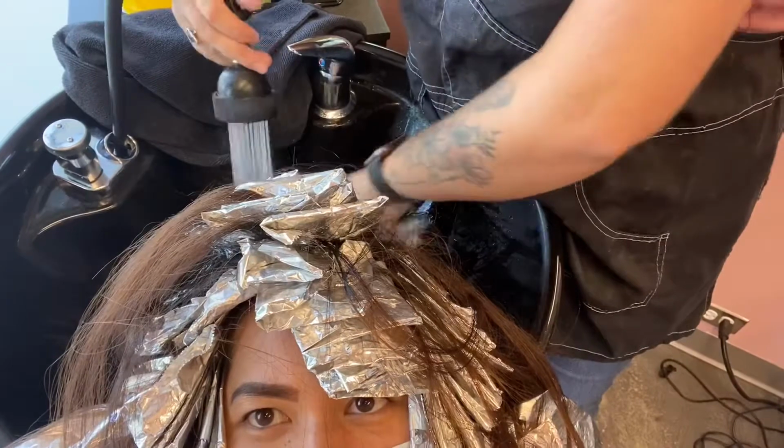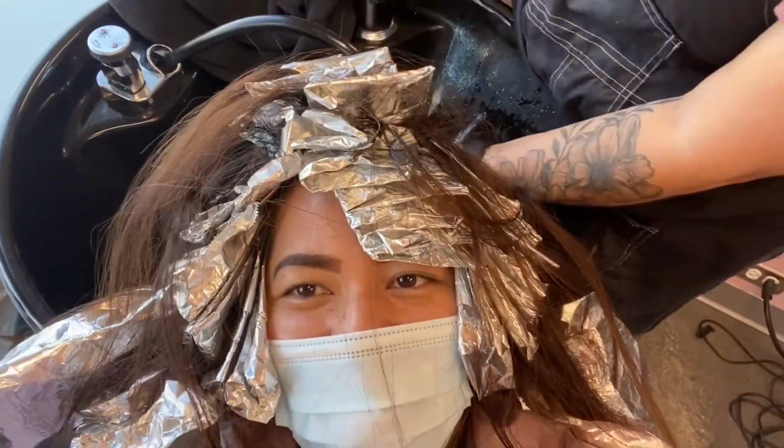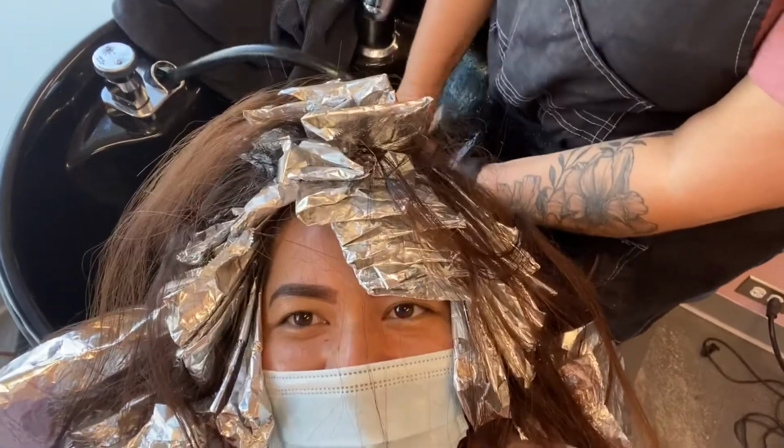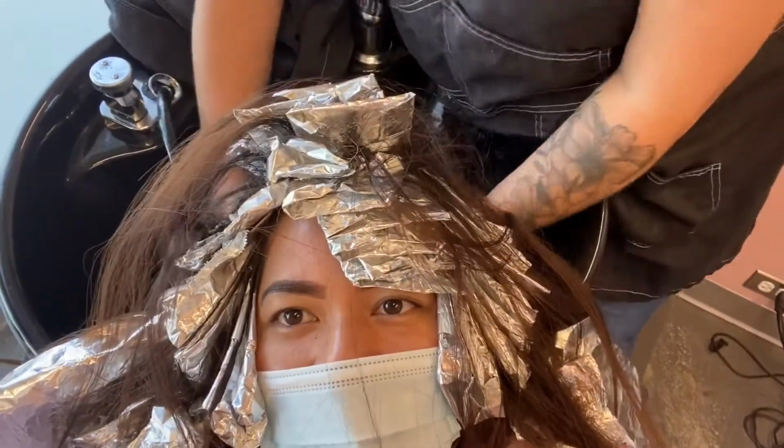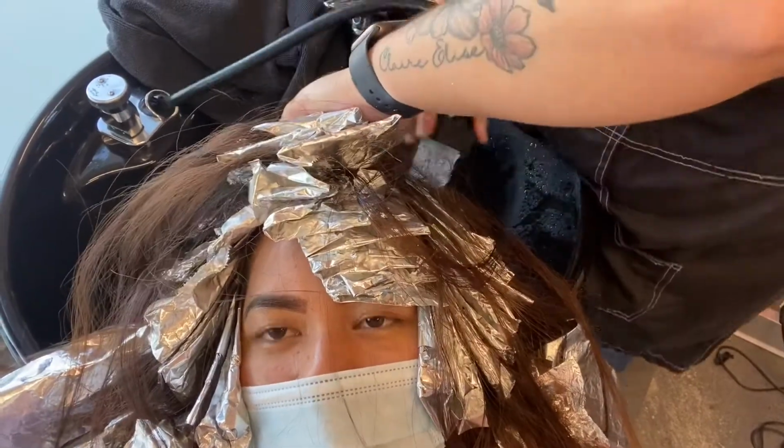You can see the hair. Oh wow. Yeah. Nice and light. Don't be scared about the orange color because a toner will take care of that. It could be scary looking at your hair before a toner. It's amazing how it lifts up really good. It is. Because my hair is really dark.